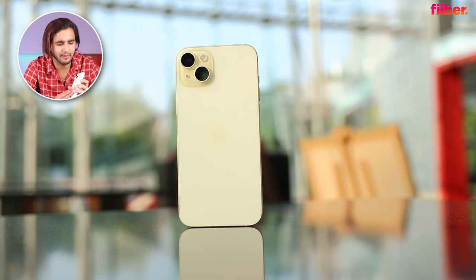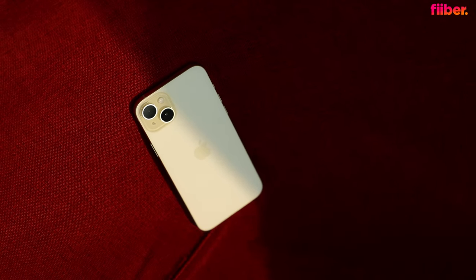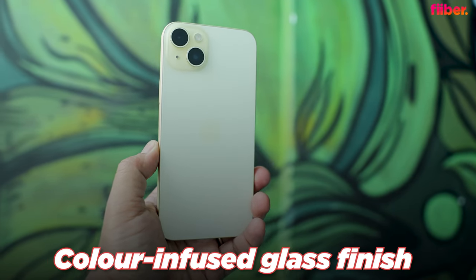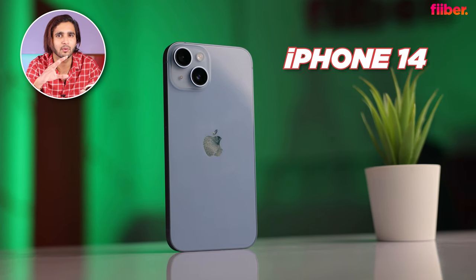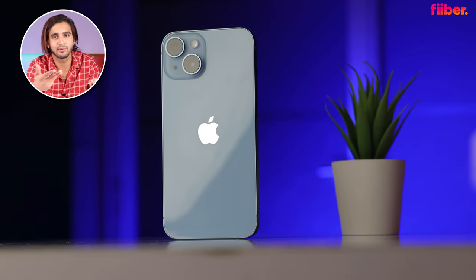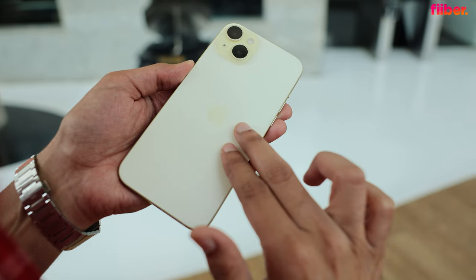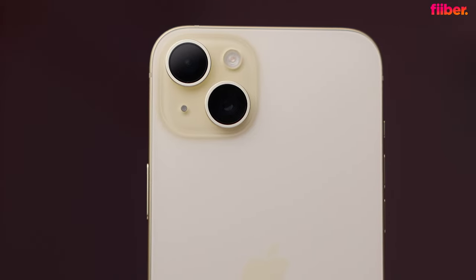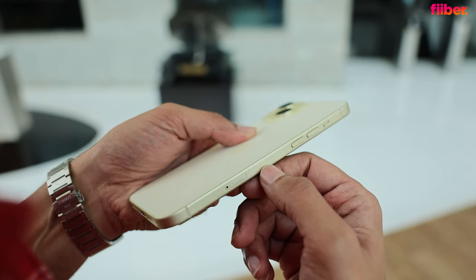Let's take a closer look at them one by one. First up, the iPhone 15 Plus in yellow — I was expecting pastel shades but I didn't expect them to be this muted, although I like them a lot. This is color-infused glass that Apple is talking about, and it is not a gimmick. Up until last year with the iPhone 14, the shade was laid on a layer with transparent glass on top, but with the iPhone 15, the color is actually infused inside the glass. The thicker the glass, like in the camera deck, the deeper the color. I also love the satin finish and subtle curves, which adds up to a very good in-hand feel.